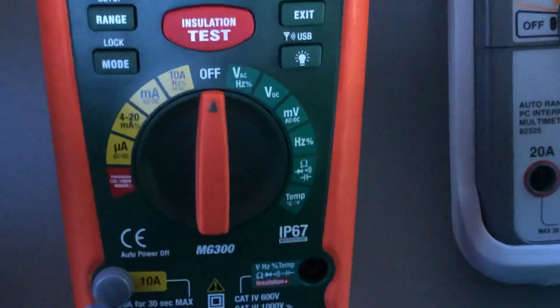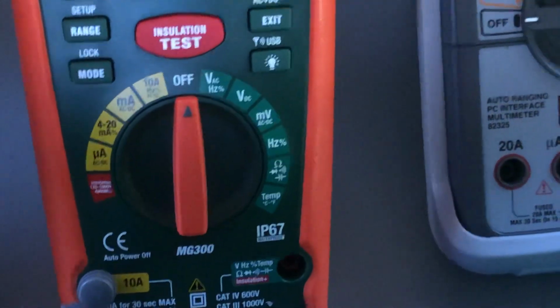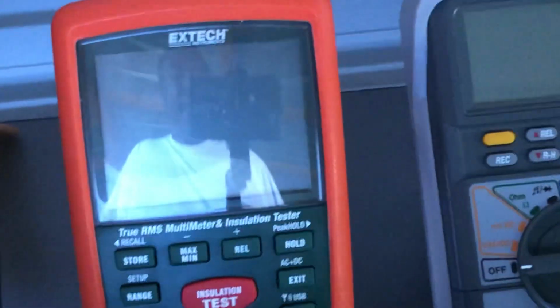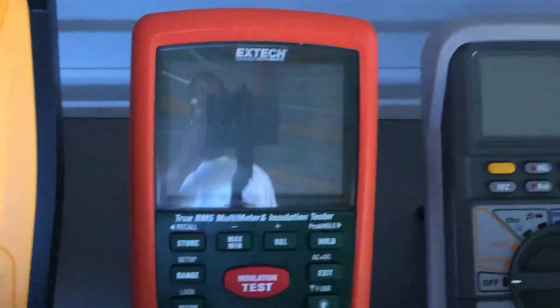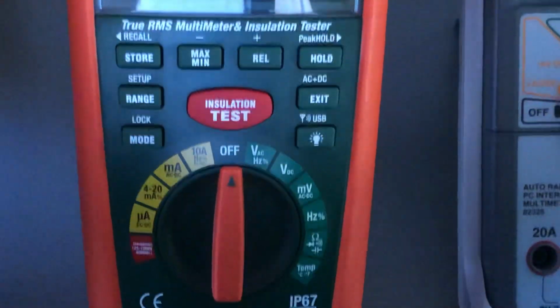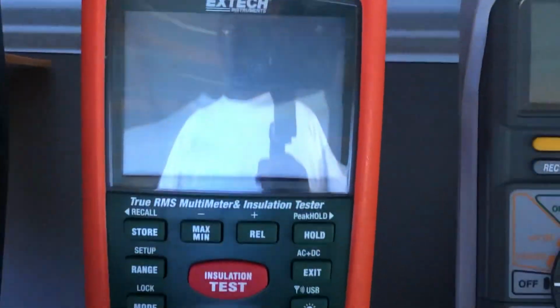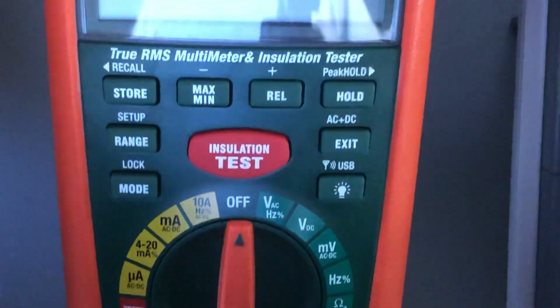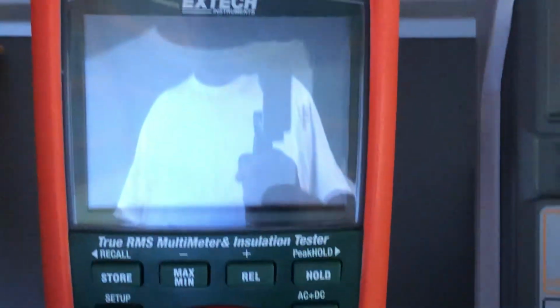But anyway, this is a pretty decent installation tester, as well as multimeter. It has a real bright white backlight, and it is feature packed, and it's well built, very well built. So, pretty nice. I've had it for a while, but it's a really nice installation tester and multimeter. Take a look at the features on it. Okay, let's go to the next one.